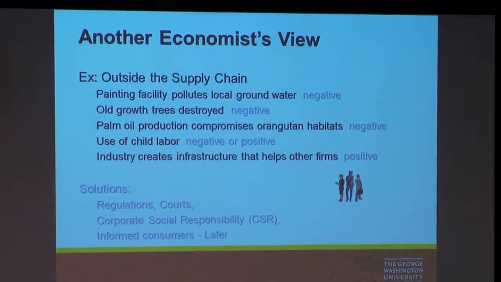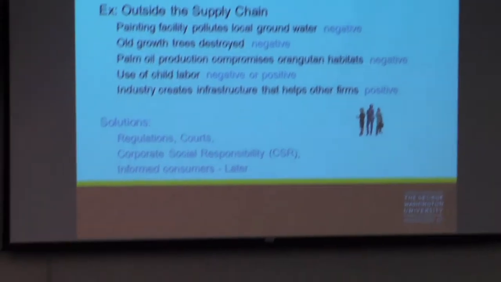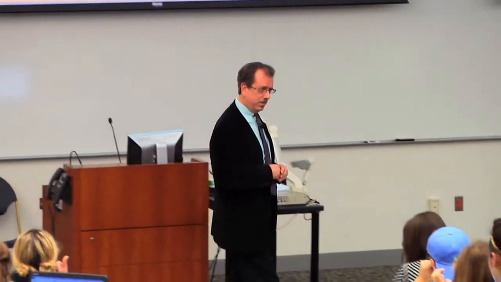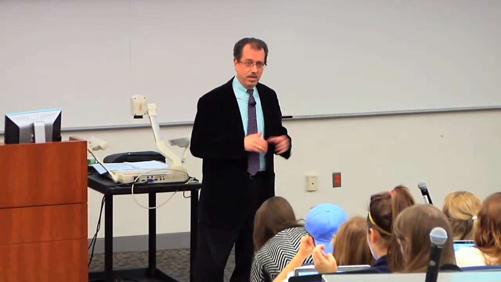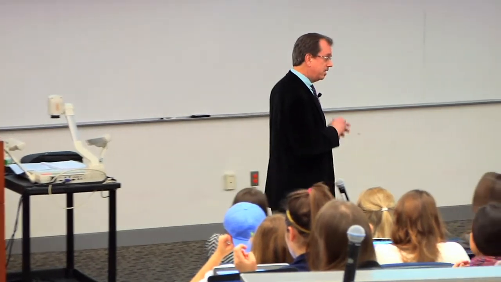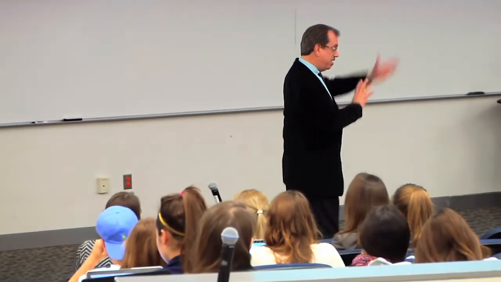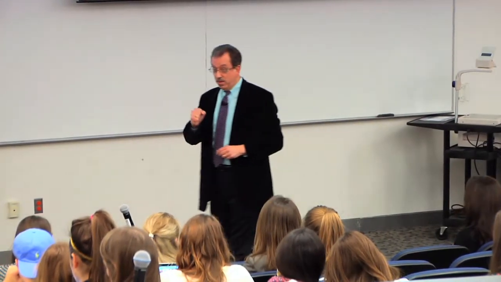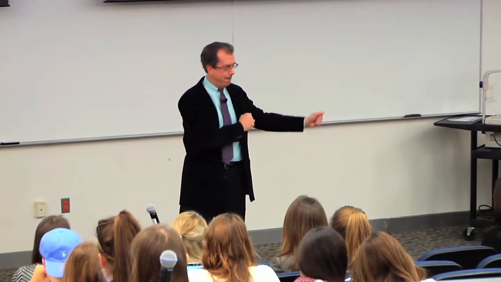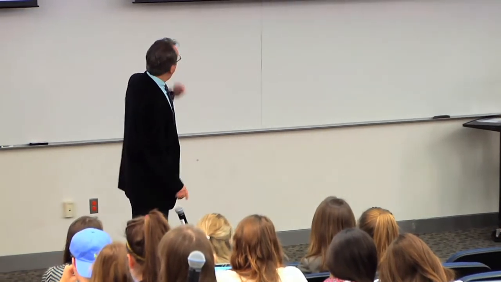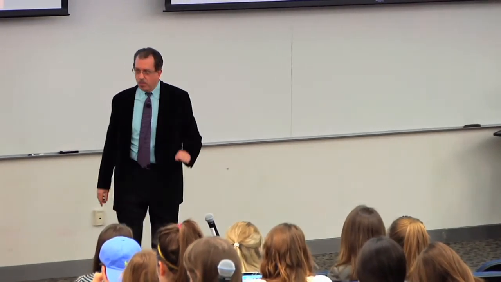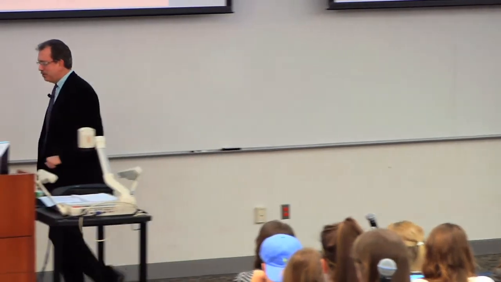Mind you, that too could be negative. When I was in college like yourself, there was a very natural distribution chain that came from Colombia up to Florida, where I was. You might remember that time. When I was in college, it was mostly marijuana, but that supply chain, that method of moving product into the United States was there already when cocaine became the big issue. They just followed right in. So, infrastructure that's existing can help other firms with what they're trying to do.